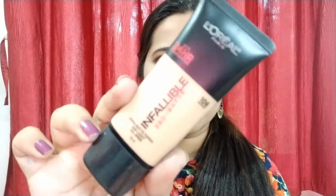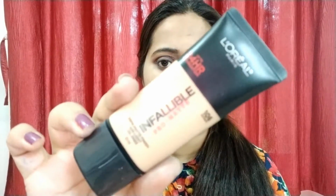So for foundation, I'm using the L'Oreal Infallible Pro Matte Foundation, and my shade is 106 Sun Beige. Next for concealer, I'm using this Maybelline Fit Me concealer in the shade Sand Sable. Concealing and highlighting the inner corner of my eyes. Also concealing the bridge of my nose, my forehead and the chin part.